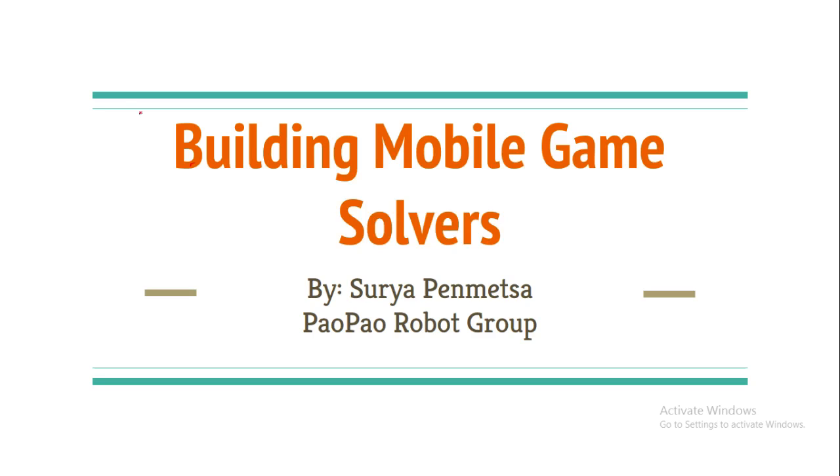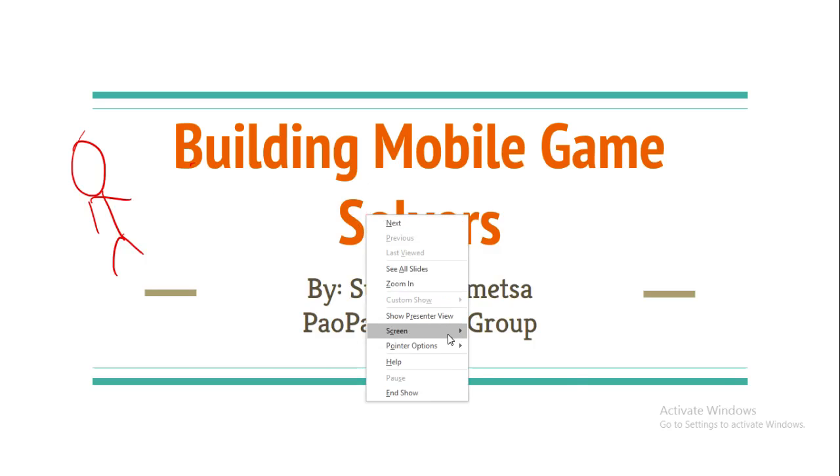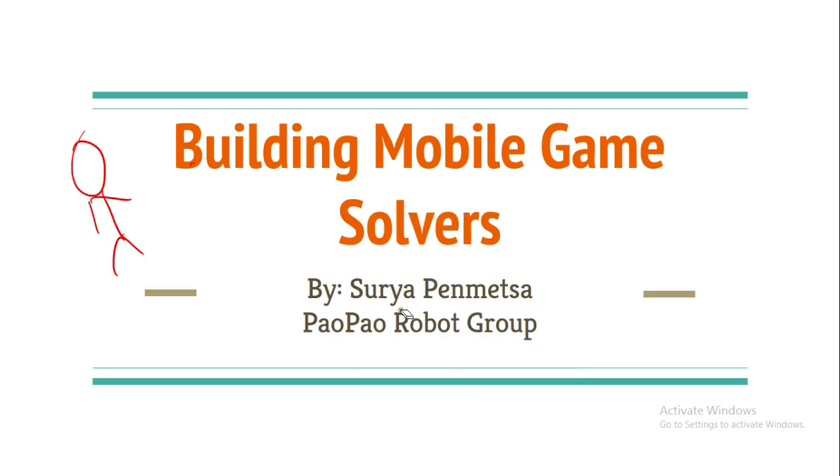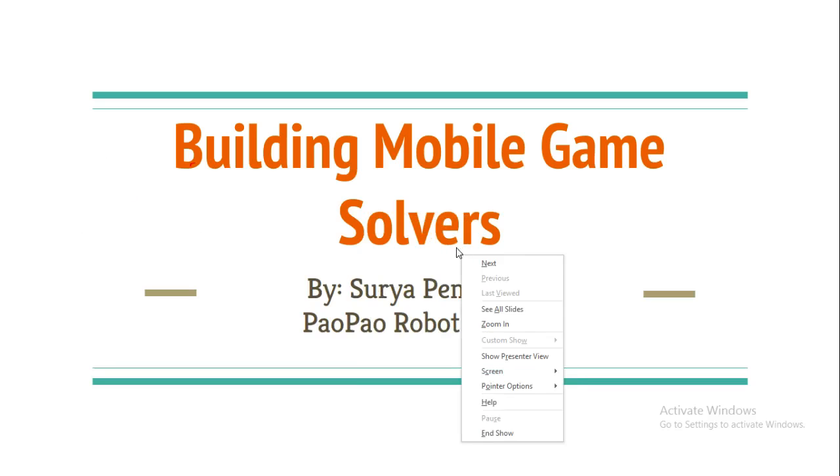Okay, so let me just draw something on the screen. I hope everything is fine. If everything looks good, I'm going to start the talk. Okay, how do I erase this? I think I have to go to pointer options and erase all ink on slide. Okay. Brad sent a message in Chinese, I'll have to translate it. Okay, great. So Brad told me that he can hear me clearly. So that's awesome. I'll get started.